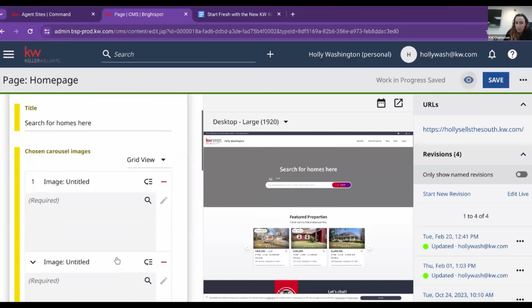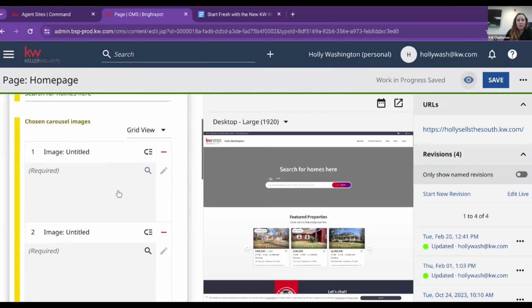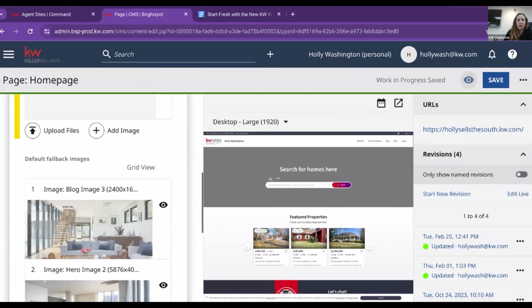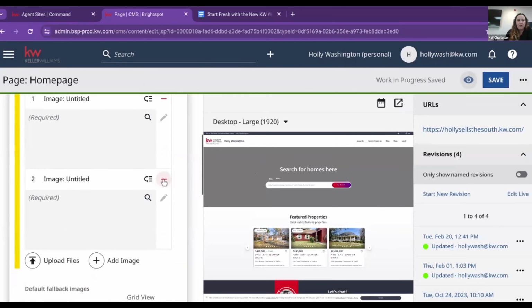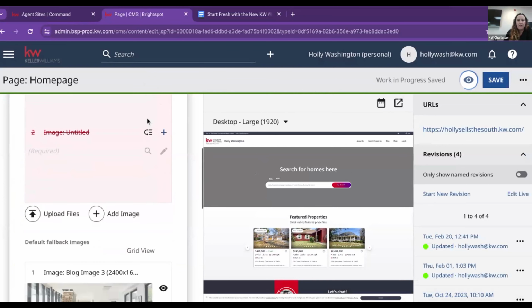If you guys need help with that, please let me know. I know it's a little convoluted at first. But as you can see here, search for homes has already populated, and it's just waiting on me to upload these images to fully pull those. You can hit this little minus button, and it's getting rid of any images that I added. And I just want to make sure I hit save in this top right corner as I'm working through everything so that I'm not losing any progress.